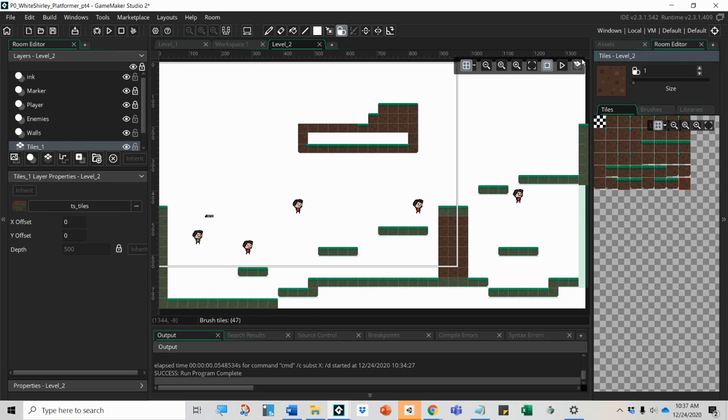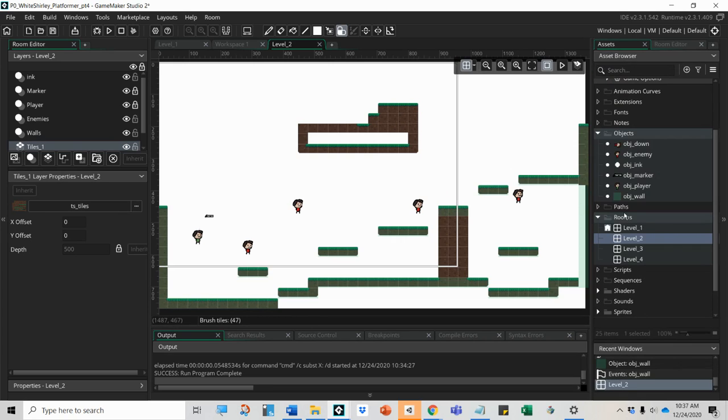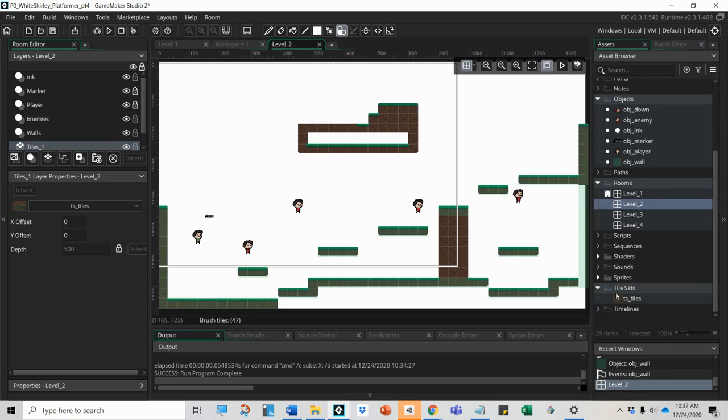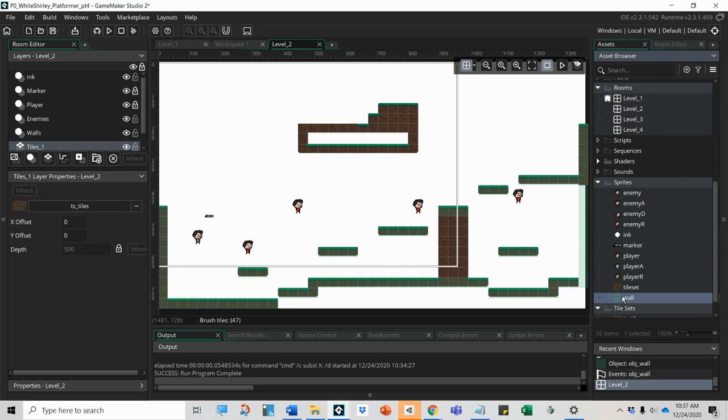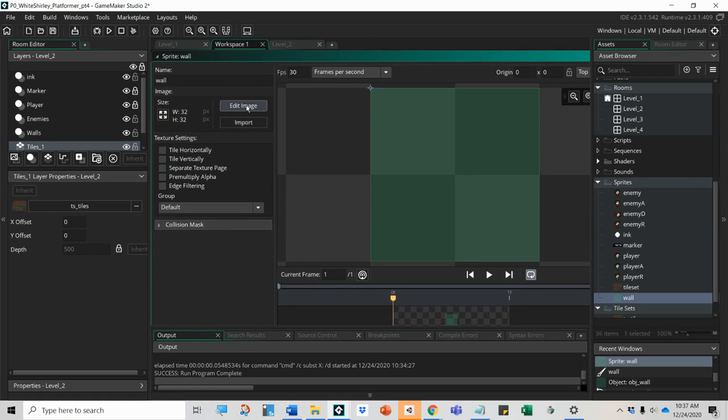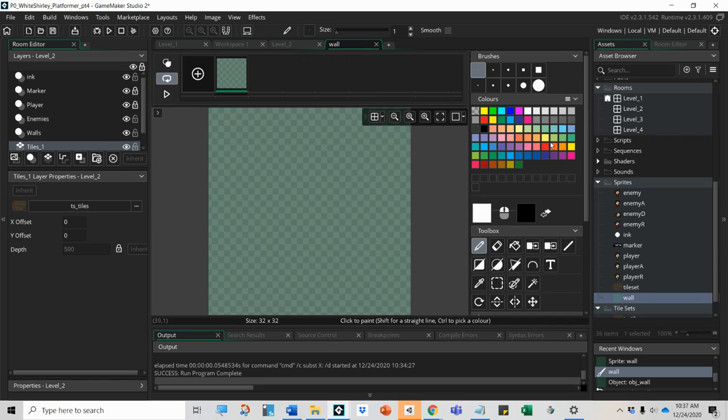If you want to change the color of your wall, say whatever color you've chosen isn't showing up, just open your wall sprite and go to edit and change its color. Maybe I wanted it to be red. Maybe that would show up better. So I'm going to do that.